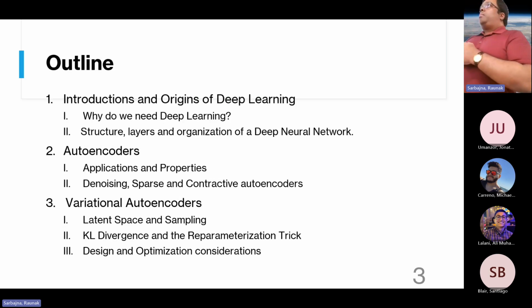So today's talk, like I said, is not going to be super technical, but I will be giving you a brief overview of deep learning, why we need it, what kind of structure is needed for a deep learning network, and then we're going to be moving into autoencoders. If we have time, I'll talk about denoising, sparse, and contractive autoencoders, which are particular structures of autoencoders, so that you know what they look like in practice. And then I'll go into variational autoencoders and why we need them, and what is the difference between them and standard autoencoders. Okay, so now that the setup is out of the way, let's move into the lecture proper.